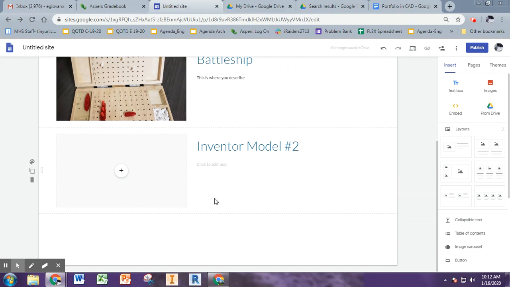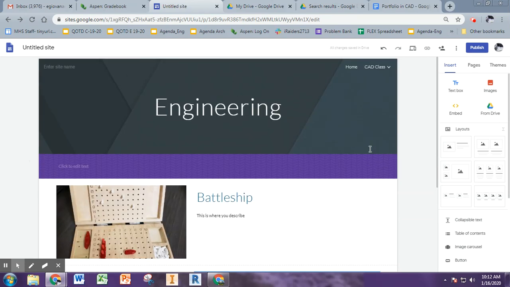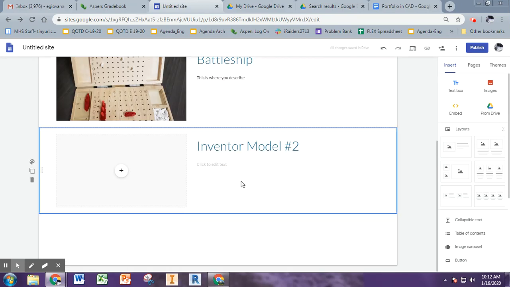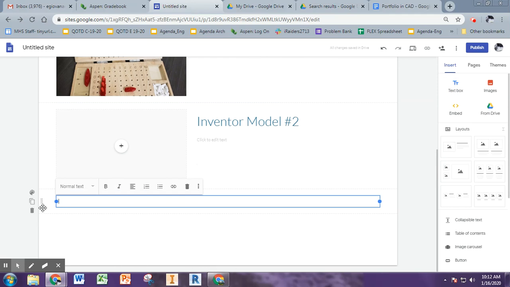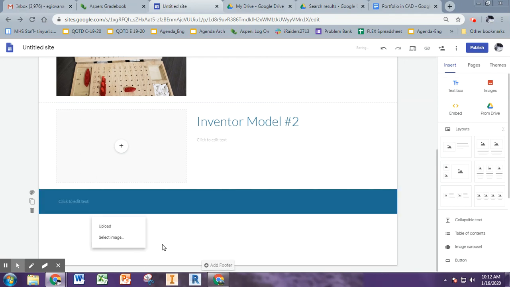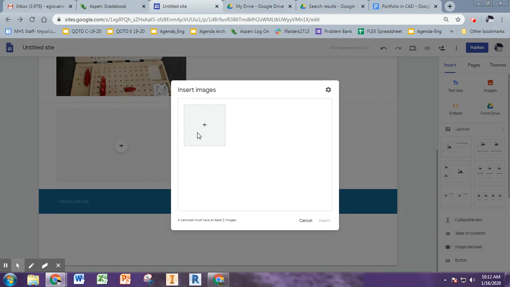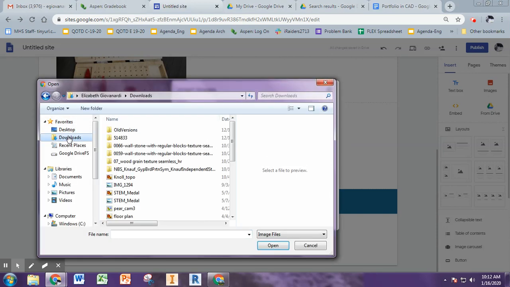The last thing I want to show you is, let me put it here, actually. Let me just put another separating bar. And here you can create an image carousel. And to do this, this is how you would make scrolling images. Let's see if I have images that are worth putting in.